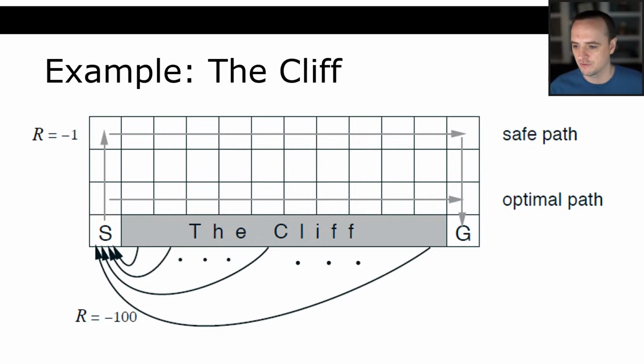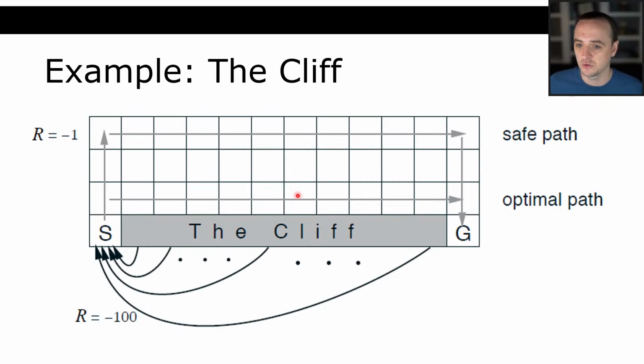Because if you're here, for example, with SARSA, let me get my laser pointer. If you were right here, let's say we're right here. What SARSA is going to do is say, look at the next state and choose the action that I would do at the next state. So let's say I've chosen to go right, okay? It's going to say, what is the action that I would choose to do here? But that incorporates Epsilon greedy. So some of the time, it will choose to go down. So SARSA is going to think that the value of this state is pretty low because some of the time from here, it falls off the cliff.